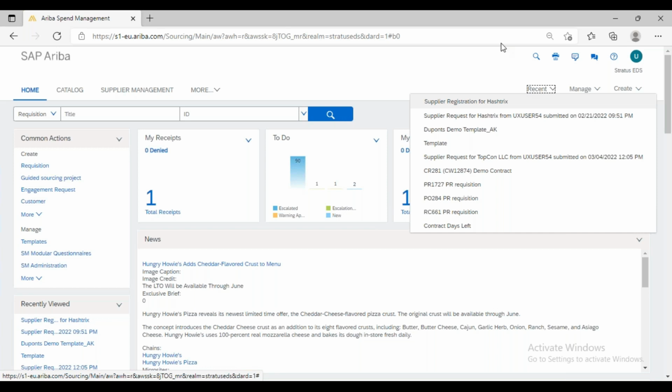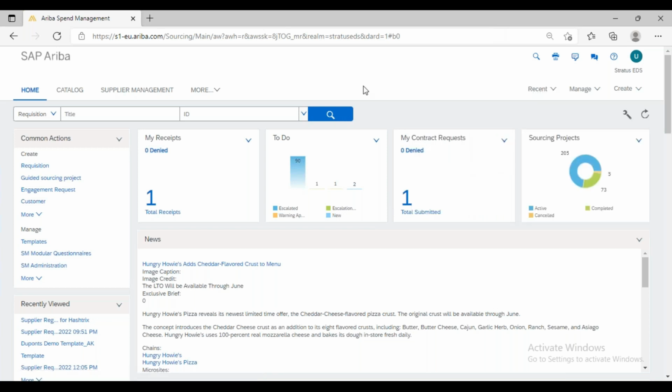And apart from that, if you come downside, we have other information, like the different tiles here. Ariba has given a list of predefined tiles to the customer, and whichever tiles you want to use, you can use. You can even choose any particular tiles you want to display on your home page. That's a configuration we can do from our side.